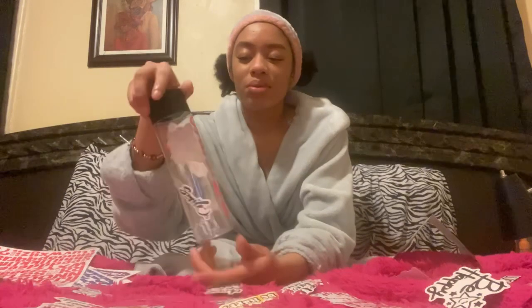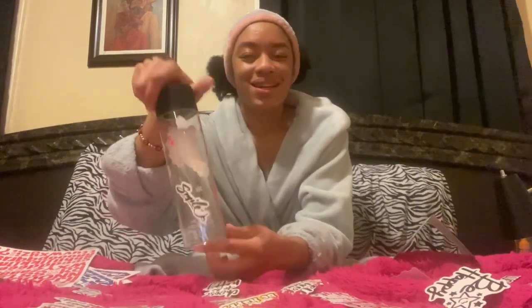So I'm gonna show you guys. This is the front. This is the side. That's the back. And yeah. Boom, I'm gonna put the top on. You know, my fingerprints all over the water bottle. I'm making it look dirty. I'm gonna have to wash these. So tomorrow, when I get up, I'm gonna just wash all of the water bottles real quick, y'all. But yeah, that is what the water bottle looks like. It's a little simple, but it's still cute, and I decorated it, and it looks nice, right, y'all? Yeah, I think it looks nice. 10 out of 10, period, top tier, period.